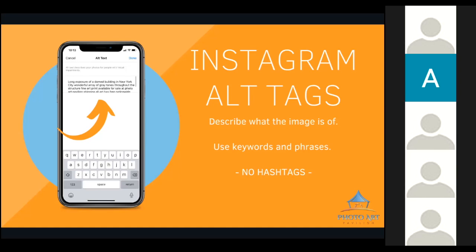So what does that mean? You can go ahead and do any kinds of keywords, key phrases, locations. You could talk about the actual art itself, what's available, how you sell your art. The possibility is almost endless. And all of this information is then picked up by Instagram, and it helps to have your account rank a little bit more organically. So this post might get different viewers because you have different information within this alt area.